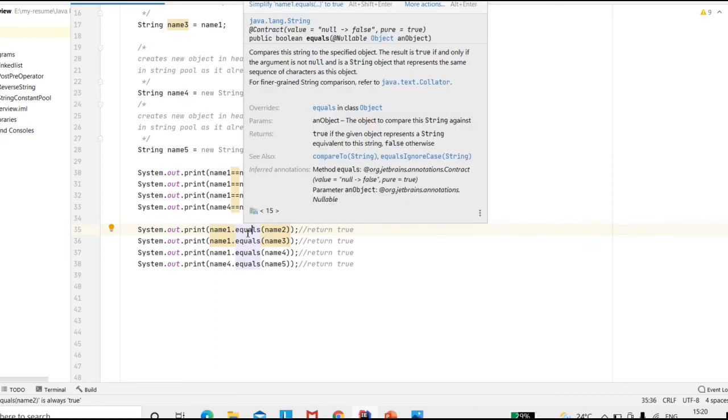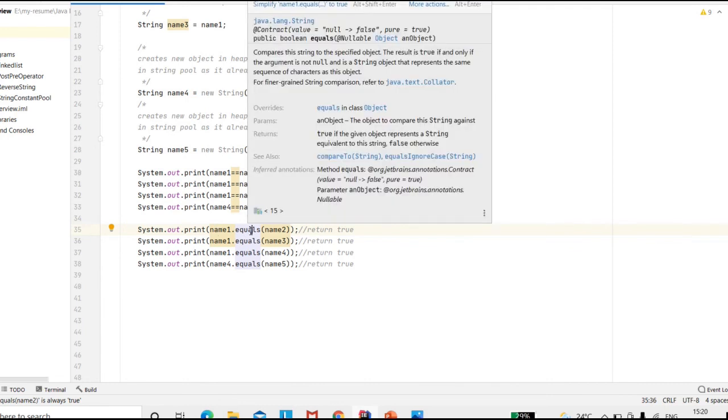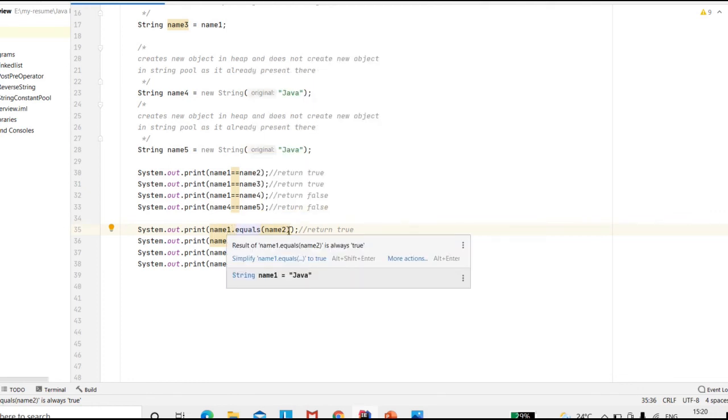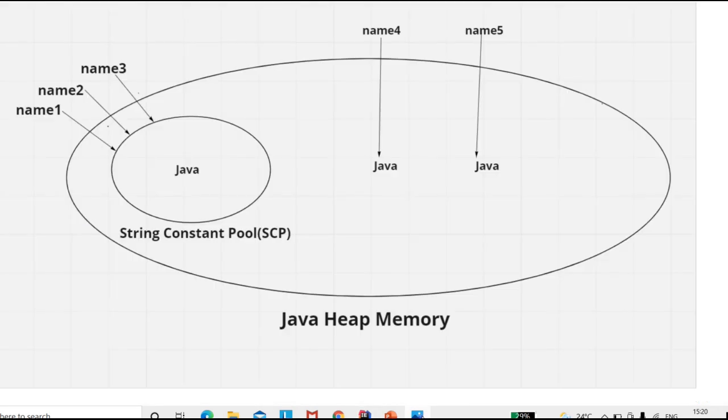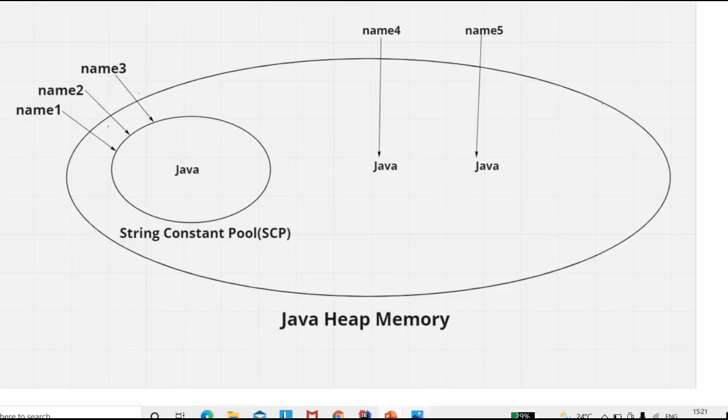This method is not from the String class, it's from the Object class. Equals is used to compare the string values of both strings. So name1.equals(name2): the values of name1 and name2 are the same, so it will return true. And the next statement, name1.equals(name3). Yes, so it will return true.